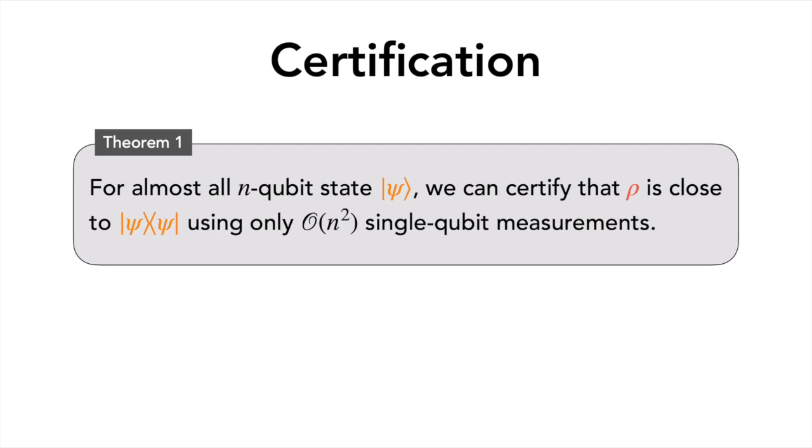In particular, this certification procedure applies to any state that was generated in the real world. Particularly, we can imagine the real world to become very adversarial. They try to hide the error. So they try to be devious in creating a state that's actually very far away from what we have in mind, but somehow look like it's close to what we have in mind. And essentially, the theorem says that that's not possible. There's no way for reality to hide the difference, and hence we can always check it efficiently.